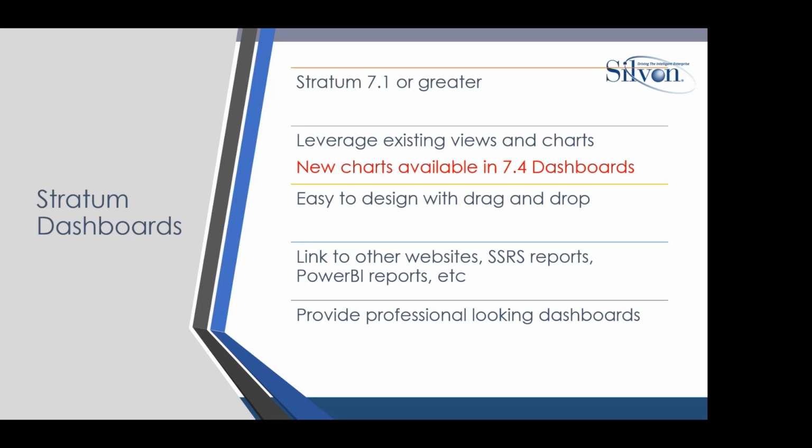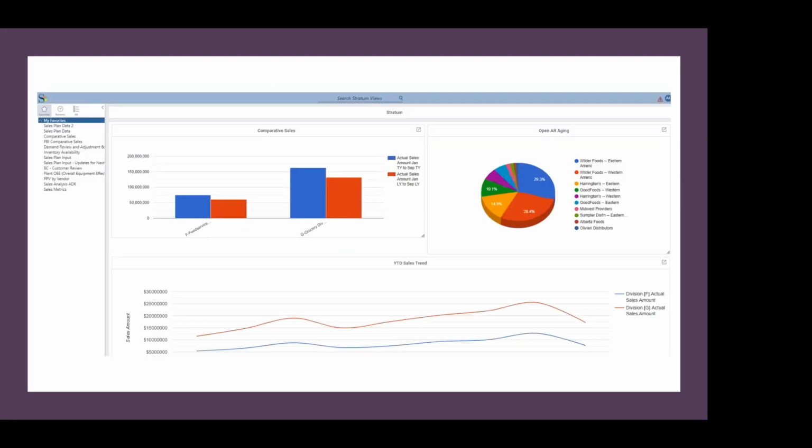Here's just a snapshot of what the dashboard could look like. As you can see, there's different types of graphs that are available. You've got the classic bar charts and column charts. You've got pie charts, donut charts, etc. And then the classical line graph is available, of course. There's some gauges that are available. I'll show you today how you can create a gauge to give you an odometer of how the business is doing, something along those lines.